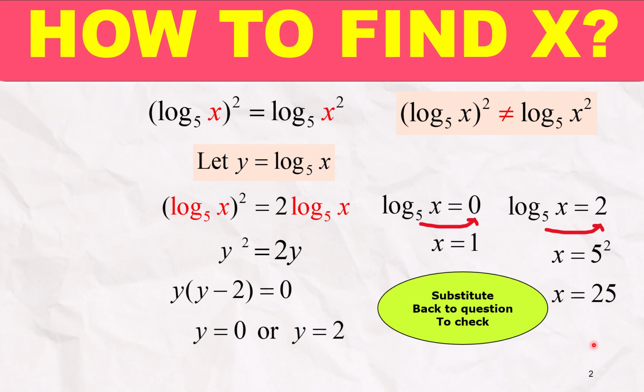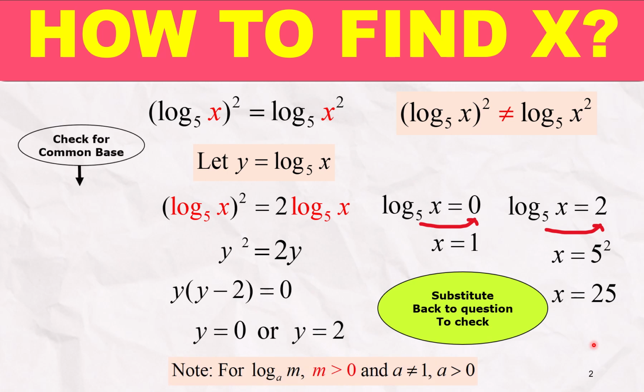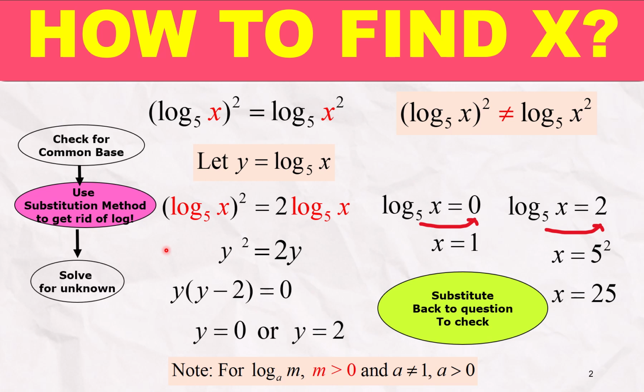Over here, I just want to quickly summarize. When we solve log equations, what are some of the things that we need to pay attention to? The important thing is first we have to always check for the common base. Then in this case, I have to use a substitution method to get rid of the log in order for us to solve. And what is important is after we have done solving, it is always important to substitute back to see if the answers are acceptable. And what is the condition? It is given over here.